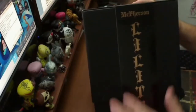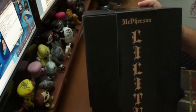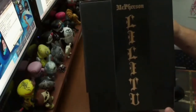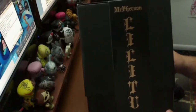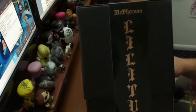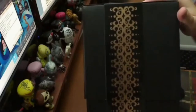So let's talk about packaging first. The packaging is really nice. Nice flat black matte box with a foil embossed gloss ribbon that says, is that Lealtu? I don't really know how to pronounce this. They didn't give me any phonetics. It's L-I-L-I-T-U, Lealtu by Tara McPherson. The figure is based off one of her paintings. So let's go and slip this thing off. Oh, there's a nice design on the back. Slip it off.